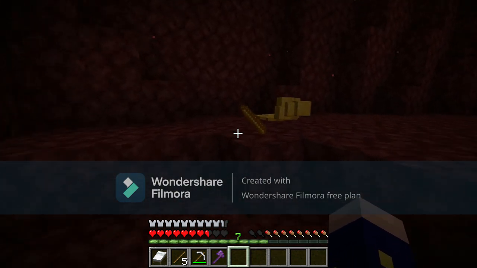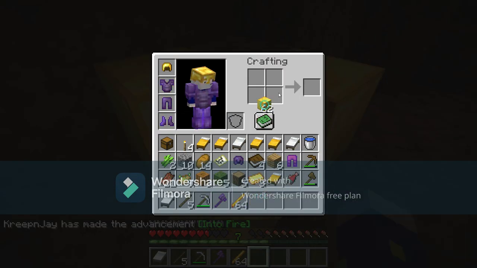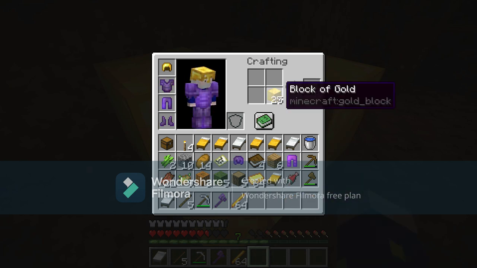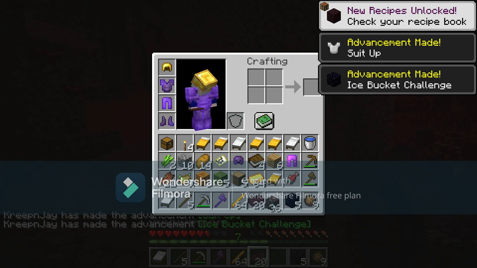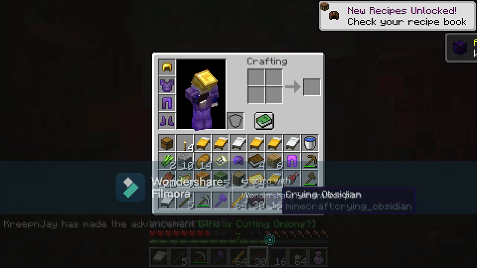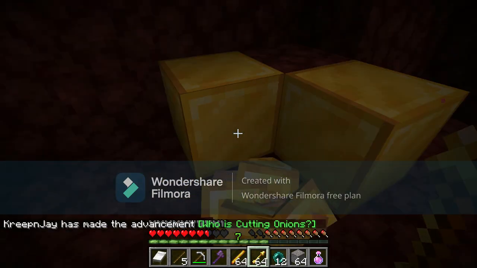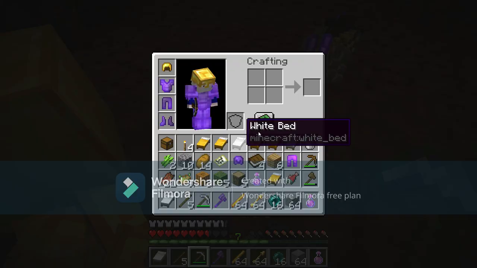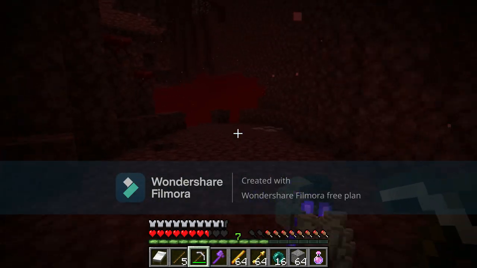Okay. Ooh, well, we got lucky. We already got the blaze rods. Let's just give the piglins this stuff. I'll place a couple of gold blocks because I'm rich. Look how rich we are. Wow, look at that. Nether armor, I just noticed that. I didn't even know we had that. Sweet. Alright, let's go.